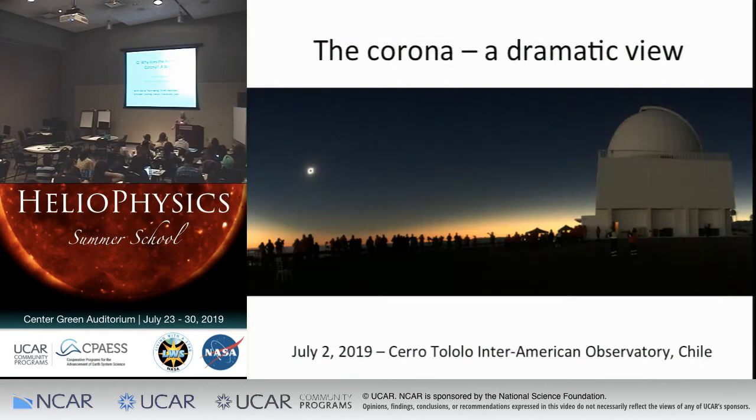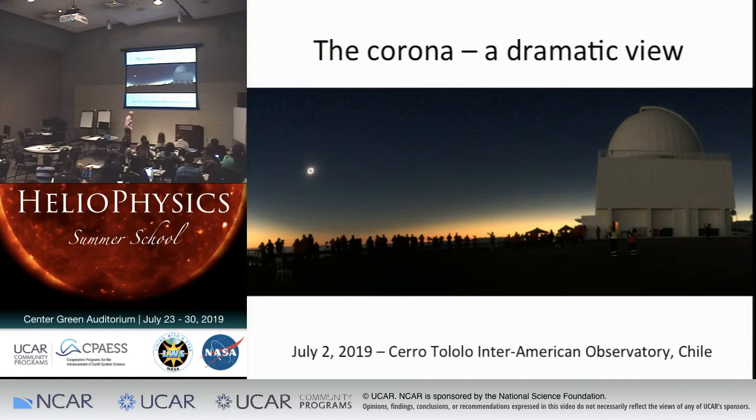And to give you an idea of why you would have to answer that question, here's where I was 3 weeks ago. This is the Cerro Tololo Inter-American Observatory in Chile. There's a bunch of, well, people from the United States House of Representatives, as well as nighttime astronomers, none of whom could tell you off the top of their head why the heck they were seeing this. This is the total eclipse that we saw 3 weeks ago. And you see that little tiny black disk is the sun, and the corona is very big, which, by the time you're done with this, you know means it's very hot. The sun has a corona because the corona is very hot, okay? And so one of the things I was able to do is explain to my nighttime colleagues the answer to that question, why the sun has a corona.